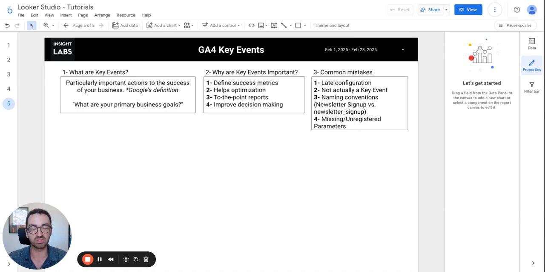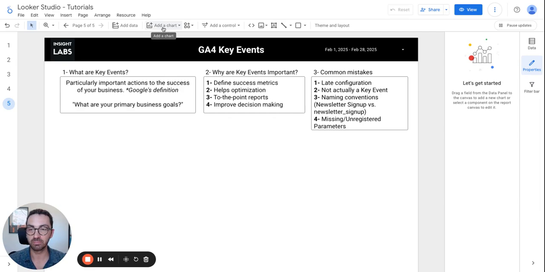Or let's say you're creating a custom event, and there are some variables that are very important for this event. Let's say it's a form submit, and in this form, you might have a drop down that can identify the intent of the potential lead, for example. You might be tracking those variables using Google Tag Manager, but if you're not sending them to Google Analytics and registering them, you might not be able to report on them in the long run. So those are the common mistakes.